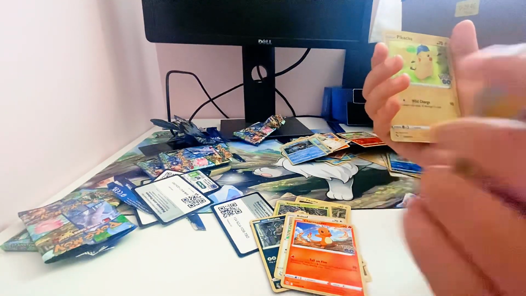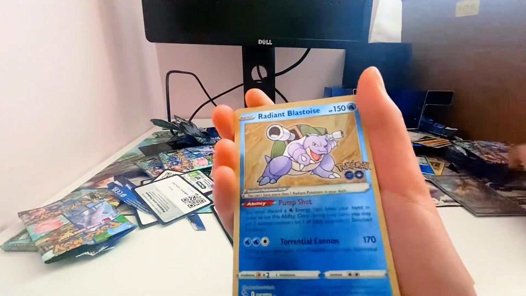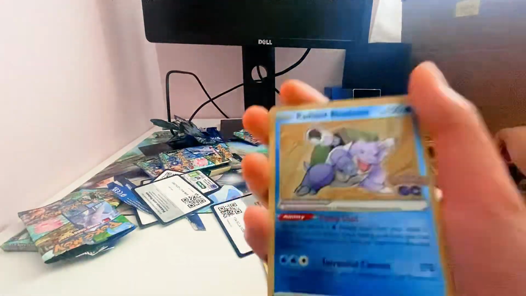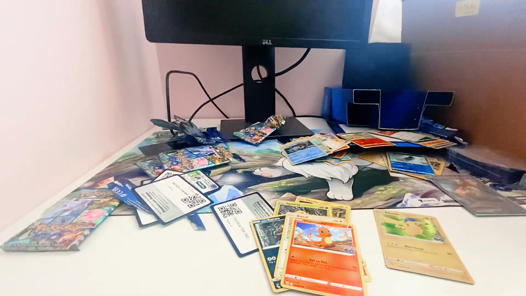Wait, maybe we just leave this one. Whoa, what, radiant? QR code.